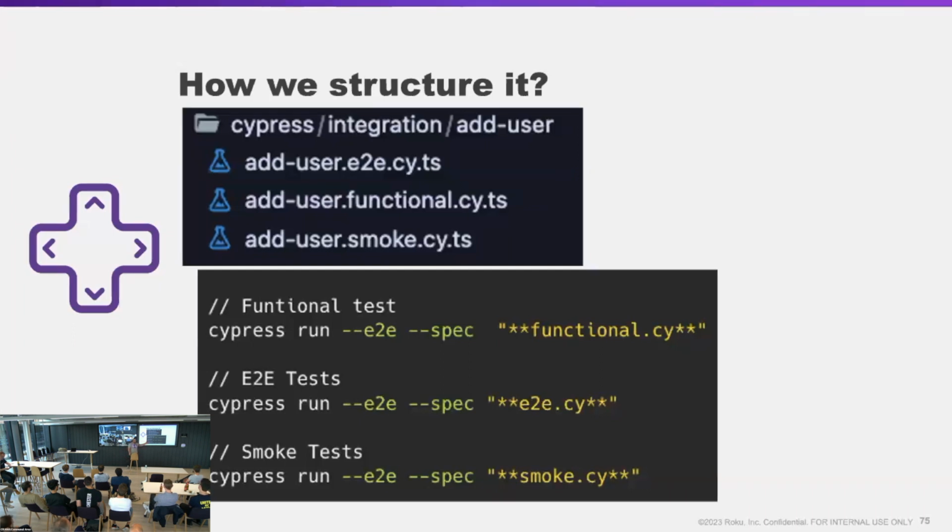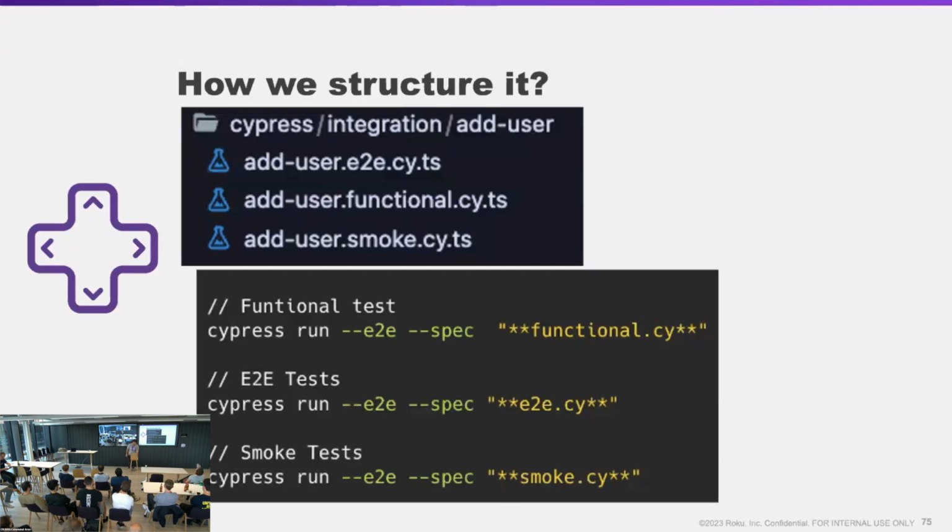parameter that you can pass to Cypress, where you can specify a glob pattern of how your file names should look on your run command. So then it will pick up only those files. It also works on the watch command. You can also use CYPRESS_SPEC as the environment variable that way. But this is how we do it. We just write the tests in separate files, and then we run the bits we want.